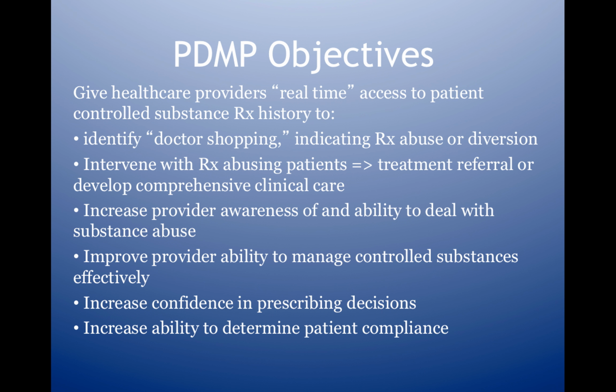Best practices. The objectives of PDMPs are to give healthcare providers and prescribers real-time access to controlled substance history to identify people who are doctor shopping, going from one doctor to another, one provider to another, indicating RX abuse or diversion; to intervene with prescription abusing patients; and to develop treatment referral and comprehensive clinical care. So, identifying a person who's doctor shopping or misusing prescriptions or at risk for prescription abuse and supplying them with appropriate treatment referral.